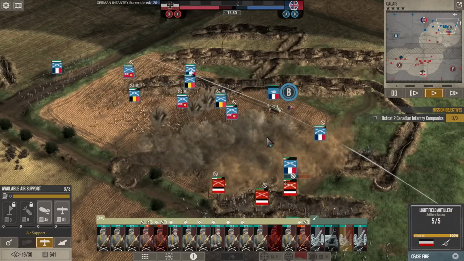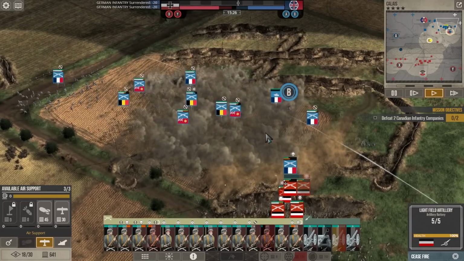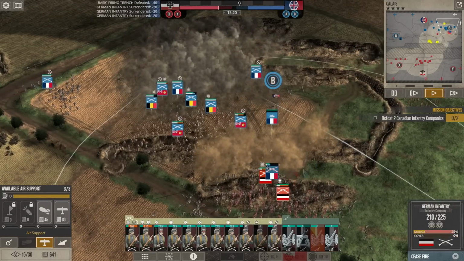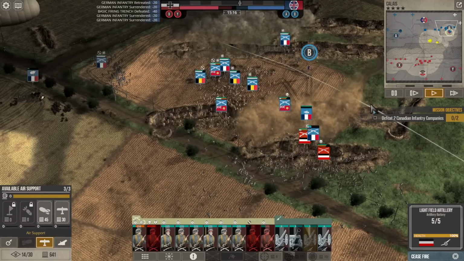So the rolling barrage does seem to do very little damage. Like, I can't put machine guns in the front lines, so... Like, after I take them. Oh boy.